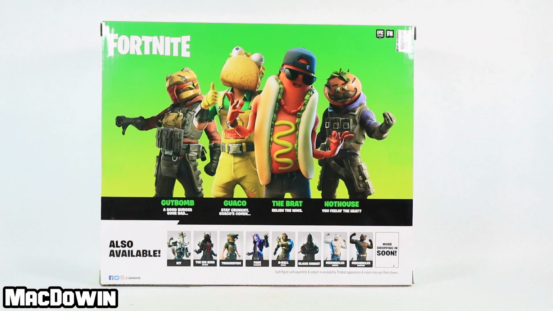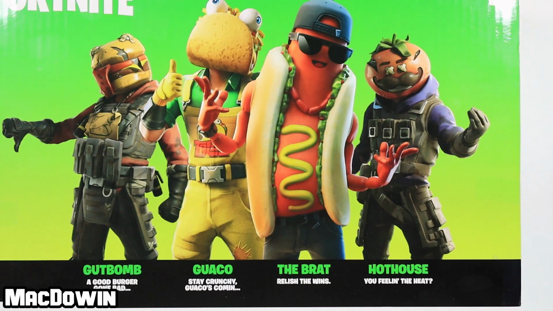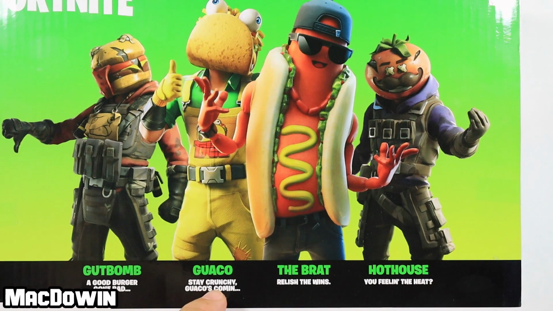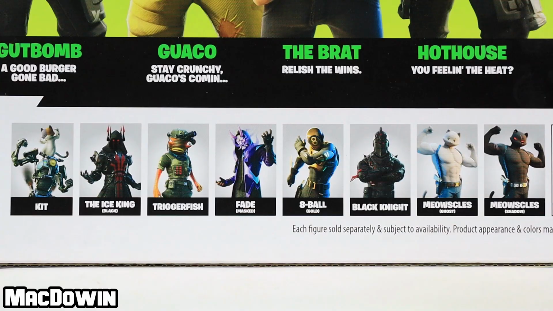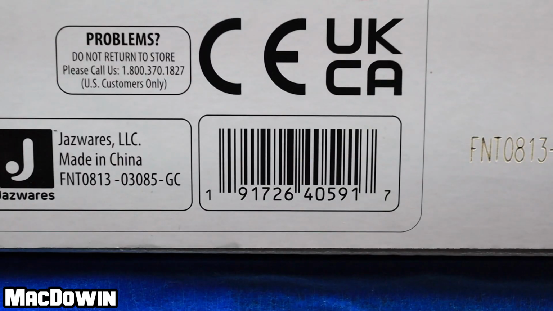Let's take a look at the back of the box. It's a cool looking group shot. Down here, Gutbomb, a good burger gone bad. Guaco, stay crunchy, Guaco's coming. The Brat, relish the winds. And Hothouse, you feeling the heat? Down near the bottom is the cross sale. We have some exciting new figures to look forward to. And for those who want to see the barcode, here it is.